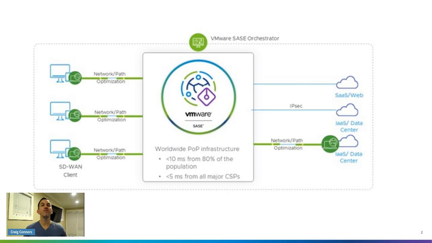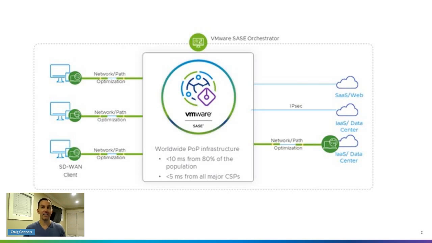Second piece is we give you visibility into what's happening. Some of the things that I want to know about my end client. What does the Wi-Fi connectivity look like? What is my DNS response time? What is my DHCP response time? If I'm using 802.1x, what does the RADIUS response time look like? My core application servers, what's the latency look like to those services? So we gather all that information from the client itself, and we aggregate it to provide you a view of not only what is an individual user's experience, but also, again, using our Edge Network Intelligence AIOps solution, proactively identify issues that might be affecting your remote workforce.